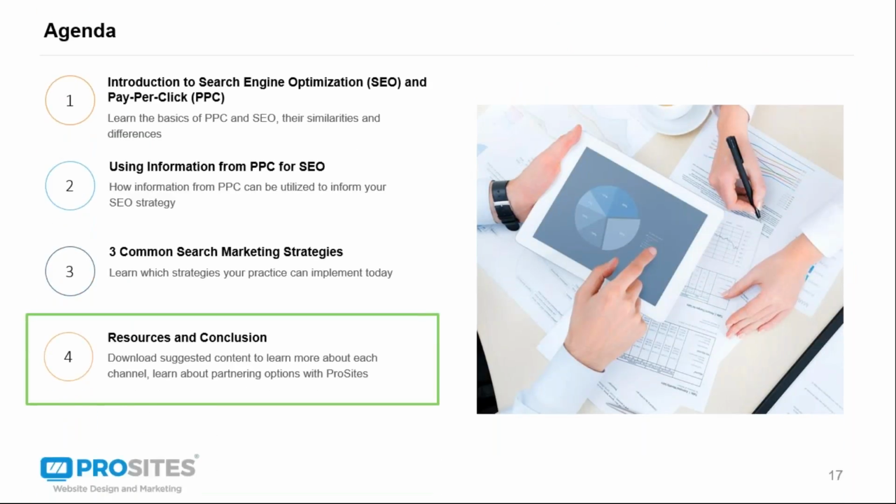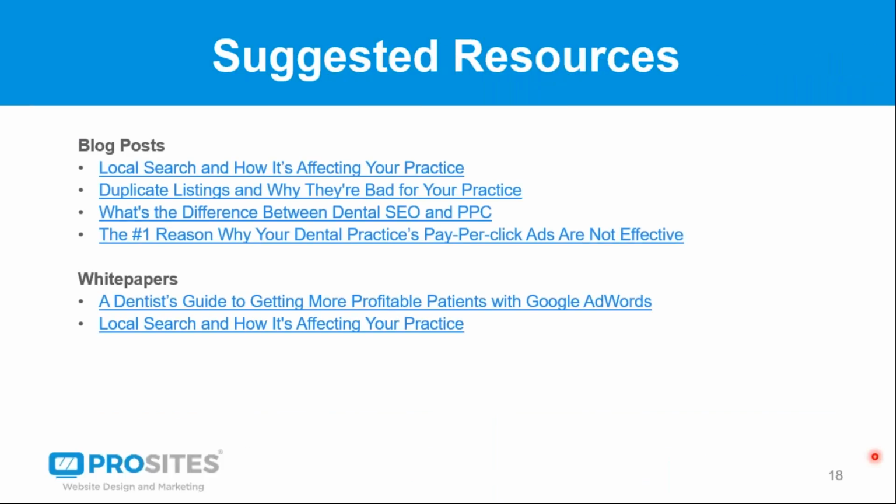All right, so I'm going to go ahead and include some resources for you guys. This didn't go into the nitty-gritty on how pay-per-click and SEO work because that would be a very long webinar, so I did want to include some resources. First off is local search and how it's affecting your practice. This is a series of blog posts that you can read to get an understanding of what's happening with your practice and how it relates to SEO.